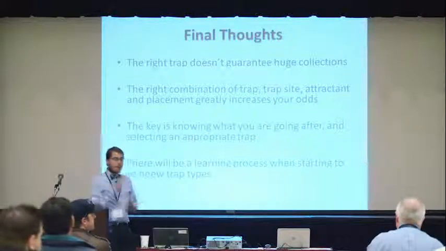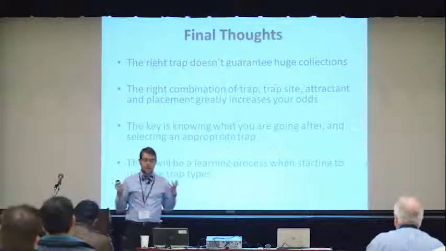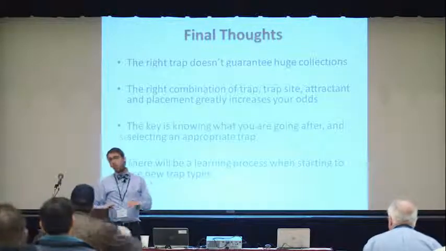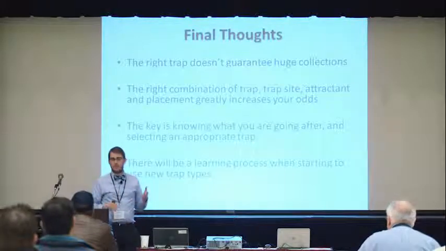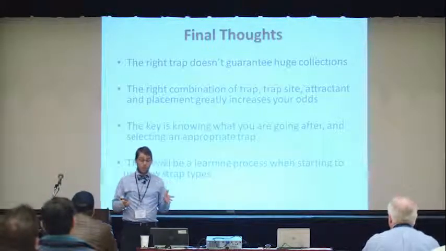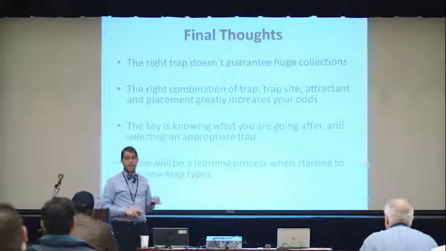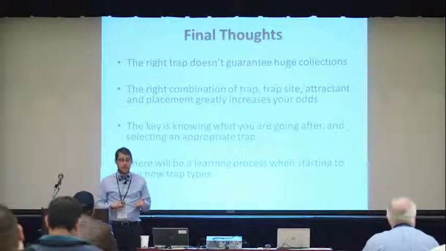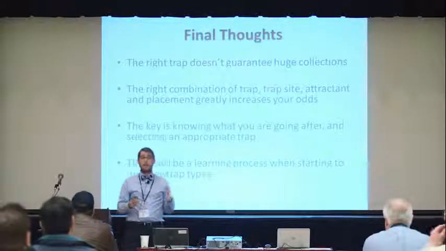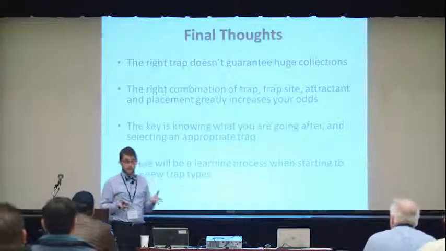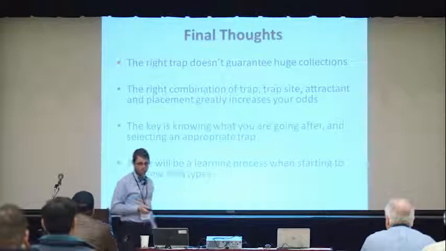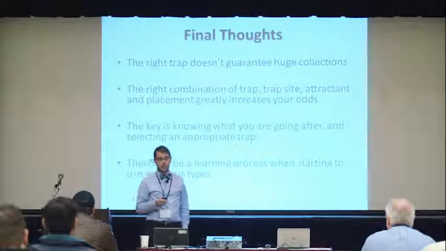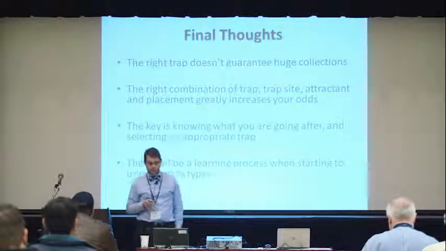The final thoughts: the right trap doesn't guarantee that you're going to have huge collections every day. There's population fluctuations in these guys. There's trap malfunctions. There's all kinds of things that can go wrong. However, the right combination of your trap type, your attractant, your placement, and your site greatly increases your odds of having solid collections and actually collecting disease mosquitoes if that's what you're after, or if you're just trying to catch some cool mosquitoes for a reference collection. The key is knowing what you're going after and selecting the appropriate trap type.